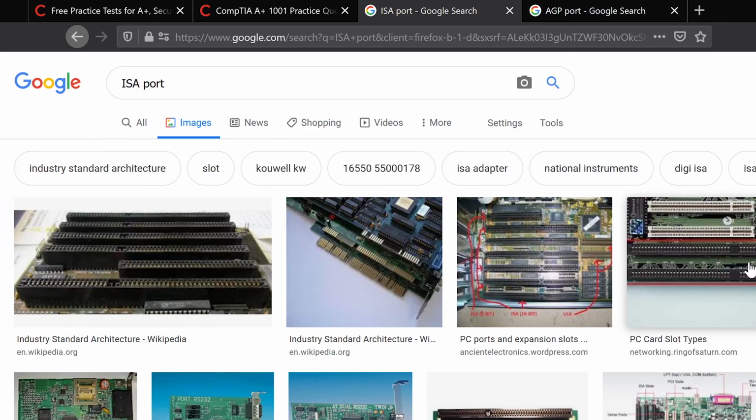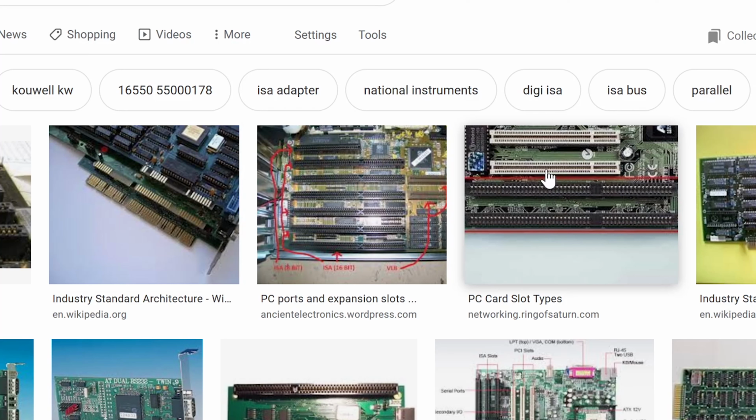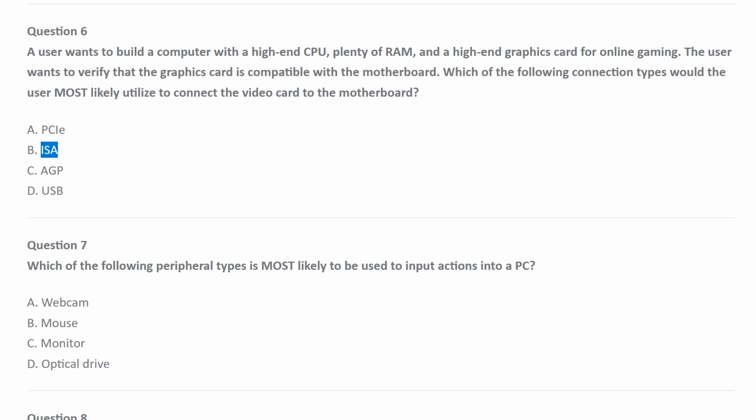It's a huge slot, and you can see here that it's quite a bit bigger than a regular PCI slot, which is the one right here. PCI is still used in some cases, maybe, but I think it's gone from new hardware. You may still see it occasionally, but the answer is PCIe.